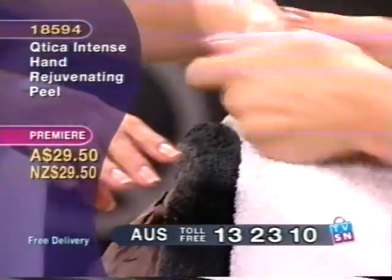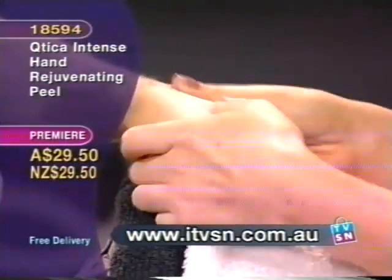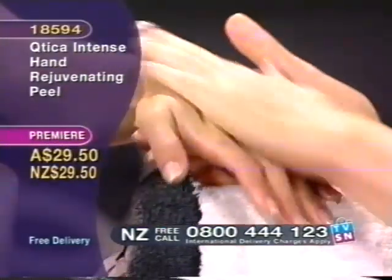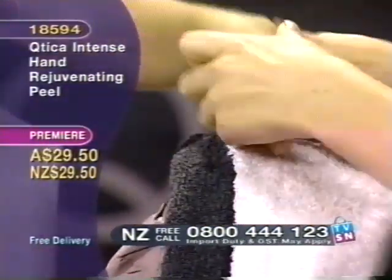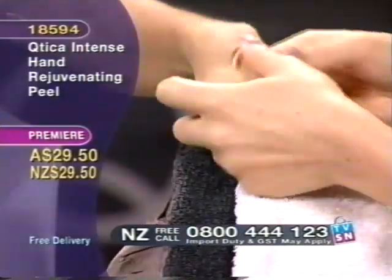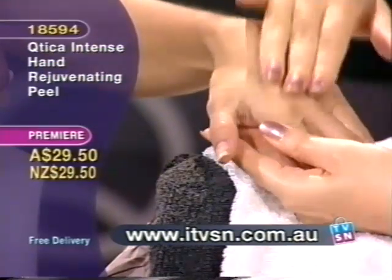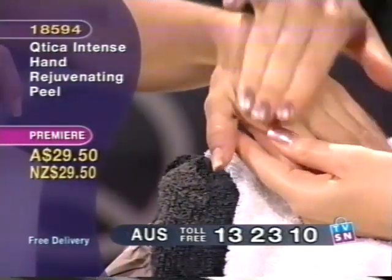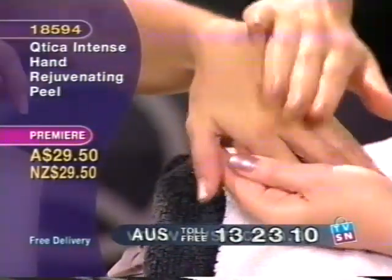All right, now, what happens though? This is quite unusual, this peel. You don't actually peel it off, do you? No, you don't. It is what we call a sloughing cream base. So you're going to put about the size of a pea on the back of the hand. You're going to rub in a circular motion. And what you will see is the dead skin will slowly ball up and start to flake off. There it is. Lovely. All your dead stuff's coming off, darling.